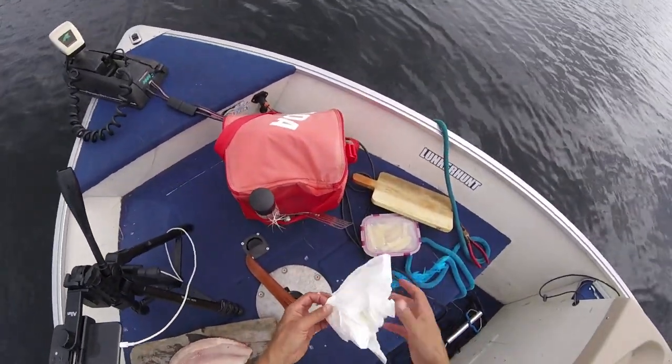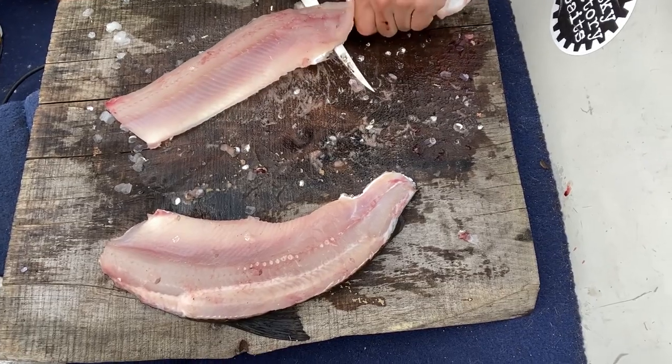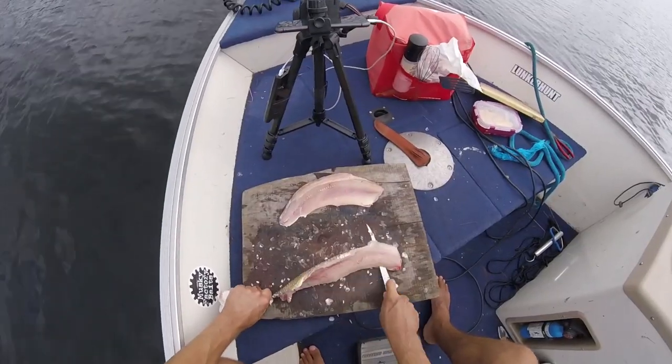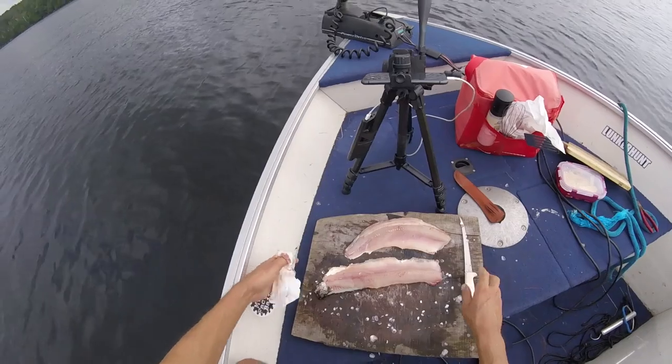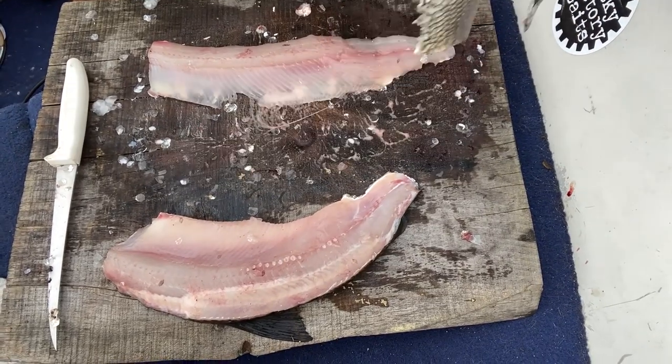I'm going to need a paper towel for this part — always the hardest part. There you have it folks, the whitefish fillet. Typically I leave it at that point and cook it with the pin bones in, but I've recently been finding that most of the pin bones — at least maybe half — aren't actually dissolving during the cook. So I picked up these fish tweezers, and their purpose is to pick out the pin bones. We're going to give that a shot here. Pin bones are right here — they just go up and down.